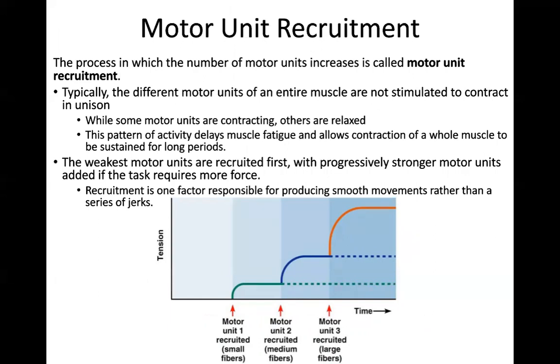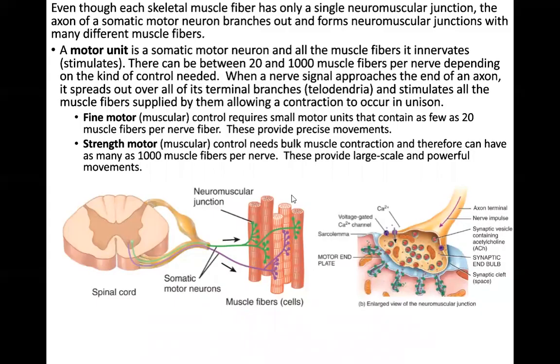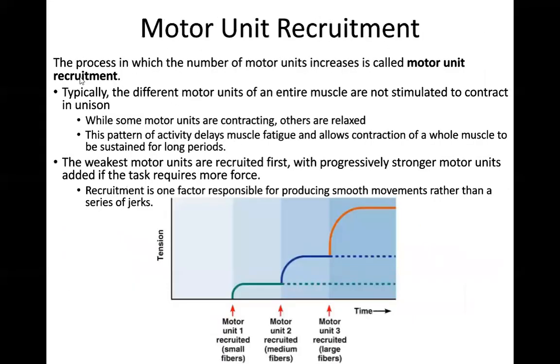Okay, another thing that affects force production relates back to motor units, which I said we'd refer back to again. Once again, I'll bounce back to the page where we introduced what a motor unit is. Motor unit, remember, is a somatic motor neuron and all the muscle fibers it innervates or stimulates. So it's like this green neuron plus these three muscle fibers. Okay. So in motor unit recruitment, we are recruiting, or increasing, the number of motor units used.